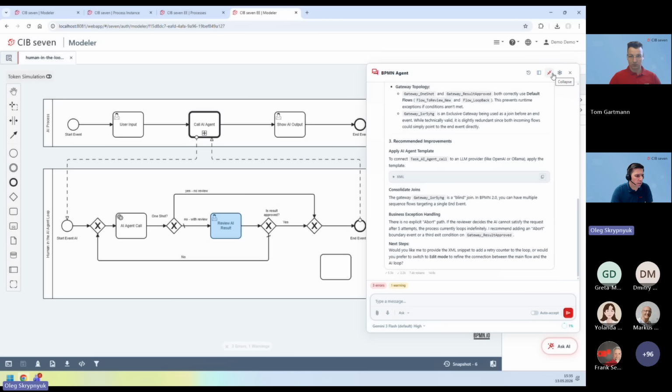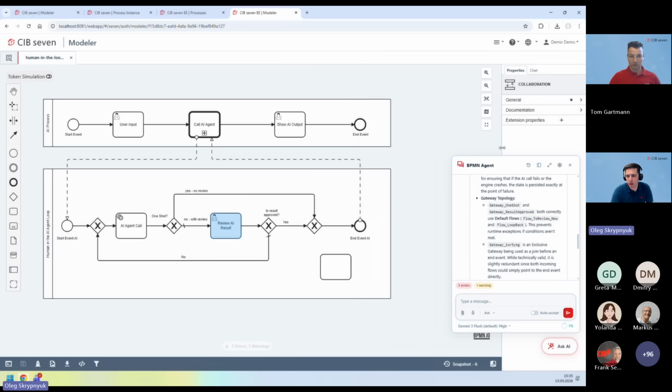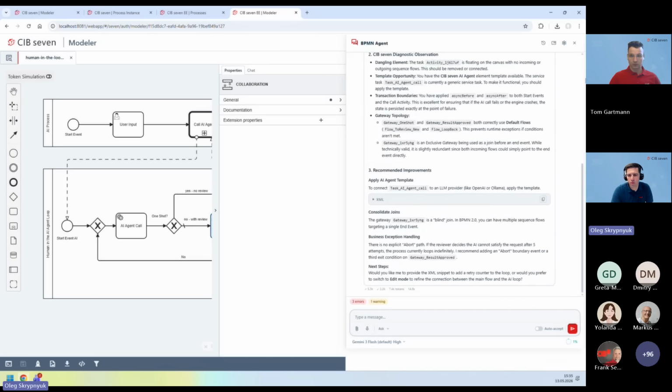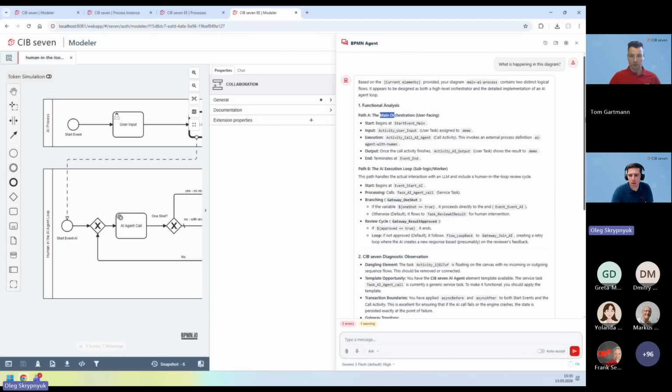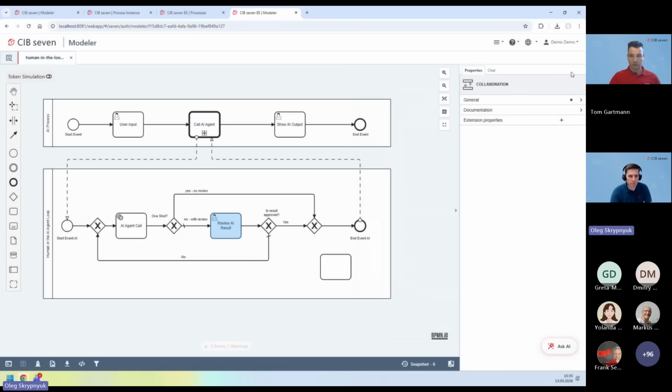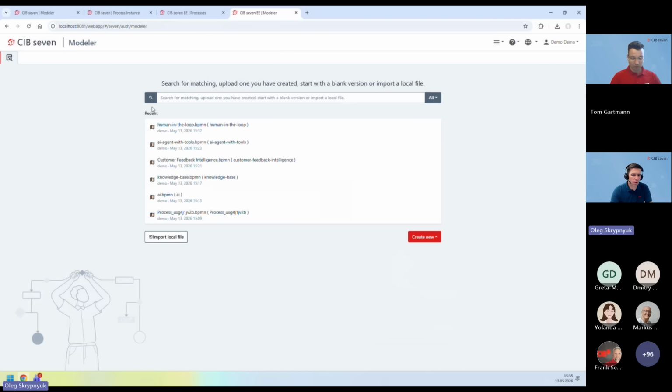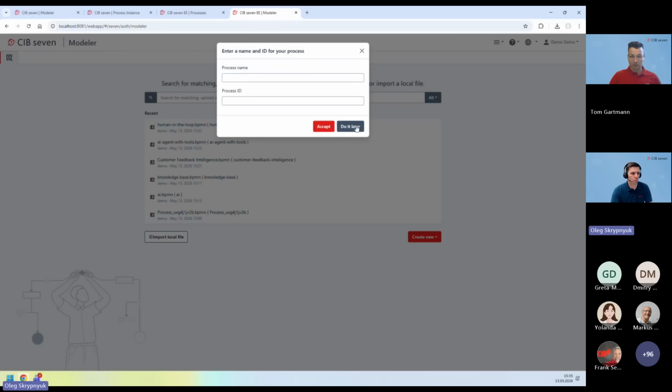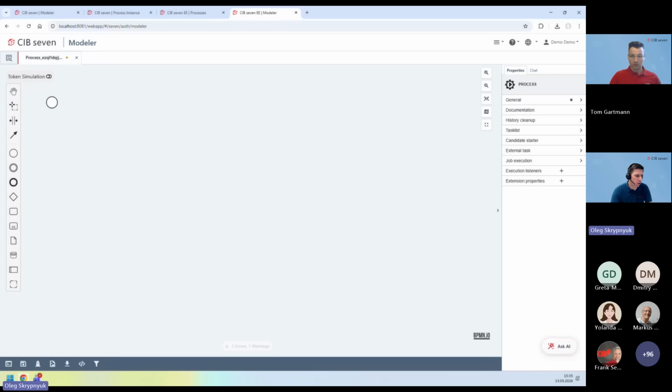Additionally, if it is too much, you can just make it smaller, or you can move it to the side to have more possibilities. I will leave it currently at this size, and will show you the next mode of this BPMN agent.